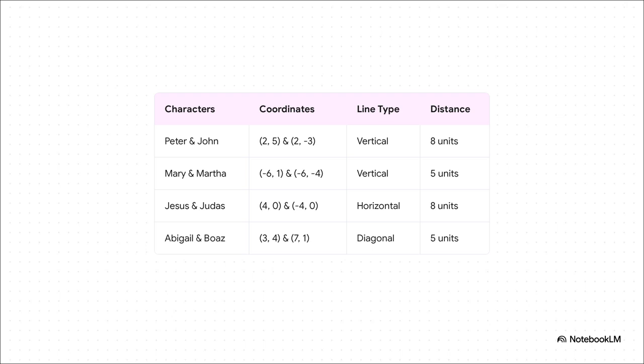And look at this one, the distance between Jesus and Judas, located at opposite ends of the x-axis, (4, 0) and (-4, 0). The math problem is identical. It's a simple horizontal distance of 8. But the framing, that changes everything. Suddenly, a basic calculation becomes this little mini story. A purely logical mathematical space is transformed into, like, a symbolic map of connection or even conflict.